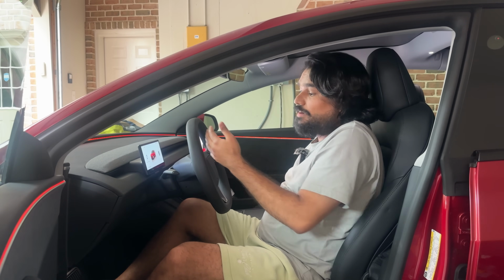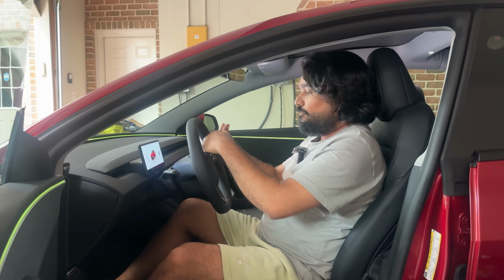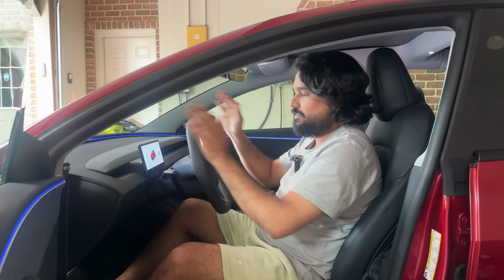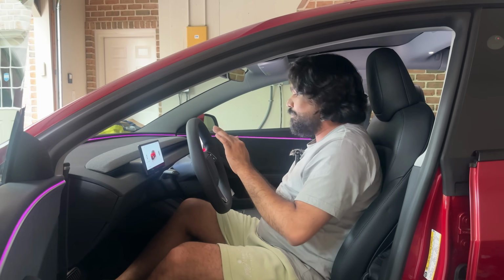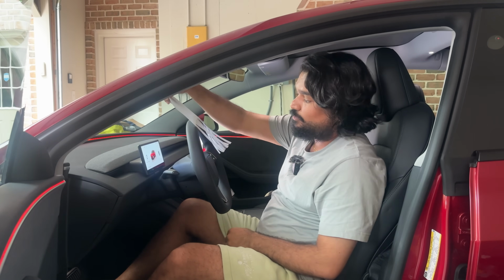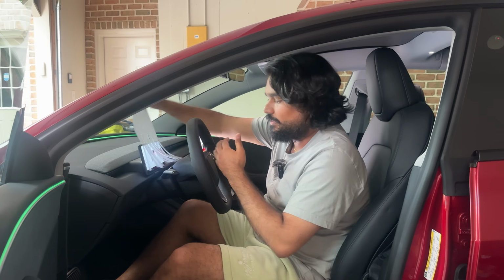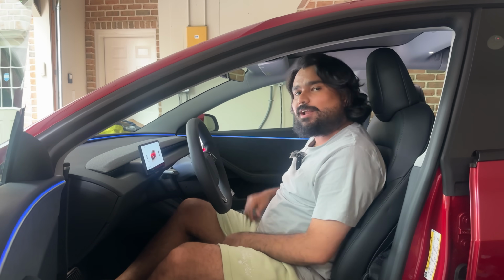But it does have an air vent, so it does flow more air, just not like when you don't have anything here. So just wanted to show you the comparison, but this is not like the other displays without the air vent where it completely blocks it. This one does not block it because it does have the airflow, the vent in the bottom.